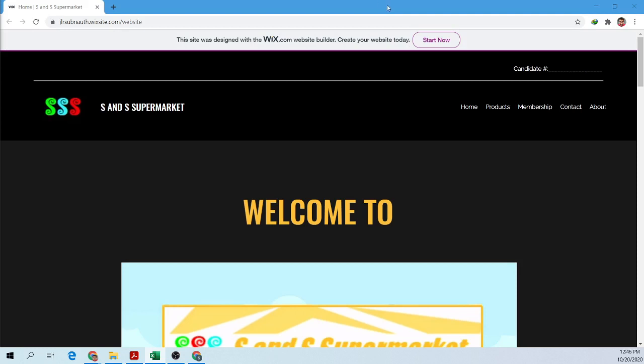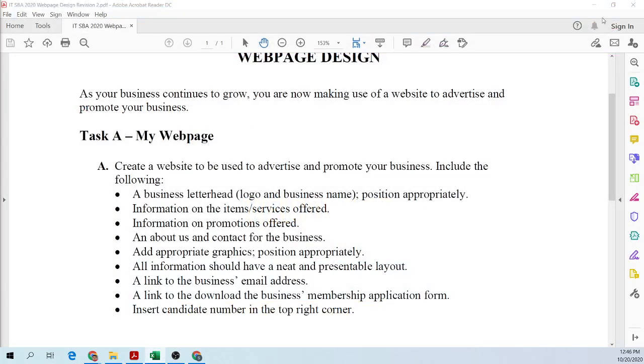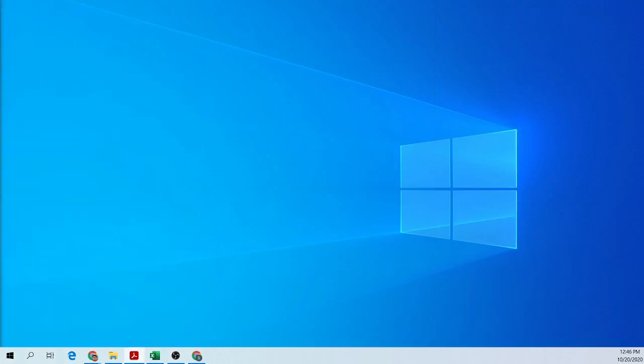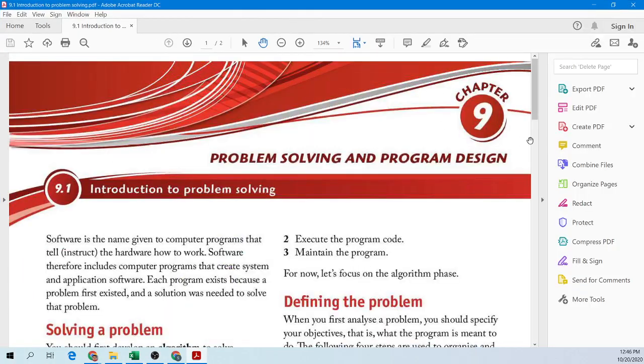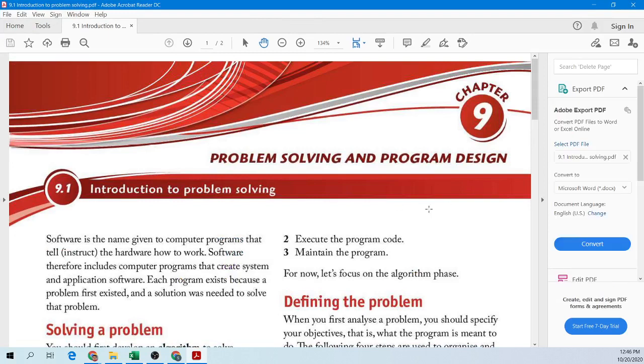Right, so you guys still have some time to make your corrections on the website, but as I always mention, the earlier the better, because the earlier you finish this off, the less work you have for IT, because we won't be starting programming SBA for now, as we still have to finish all of the notes. So what we'll be starting today, I already posted all of your notes for this term: program problem solving and program design. For this entire chapter, all of the notes have already been posted.